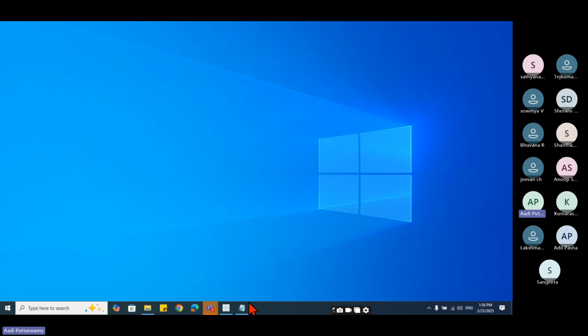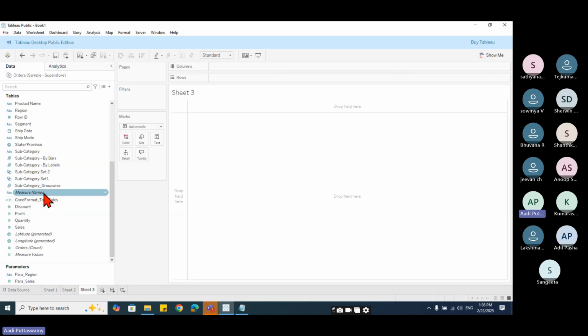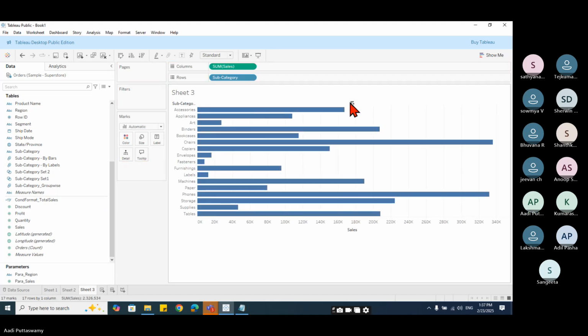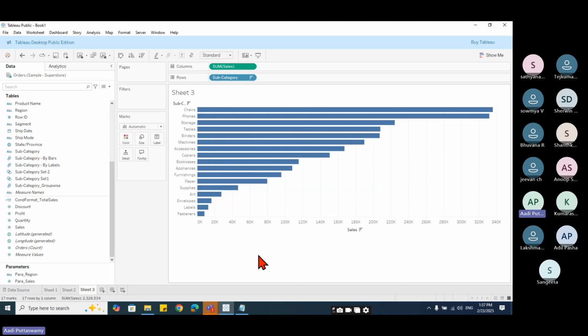Now let's say, for example, I'll take this subcategory, and I want a serial number here: 1, 2, 3, 4, 5. My intention is to get the top 5 values. Now I'll take the sales and drop it here. I want to get the top 5 values or the bottom 5 values.